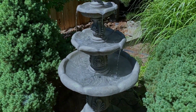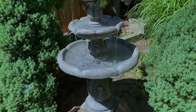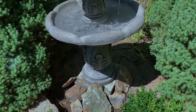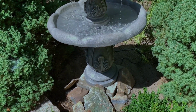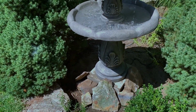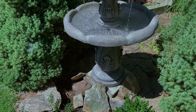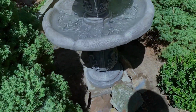Now, as you can see with the base here, I've piled some of my extra stones around the concrete cinder blocks to sort of hide them right now, but next spring I will be adding plants around the whole of the fountain, the back and the front, which will hide those cinder blocks that I'm using for my base. And oh my goodness, it will be so pretty when I add some color around the fountain.